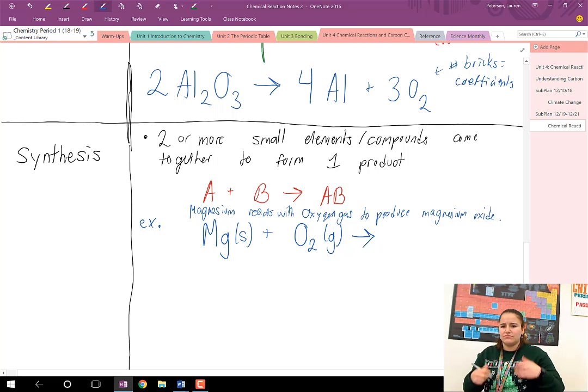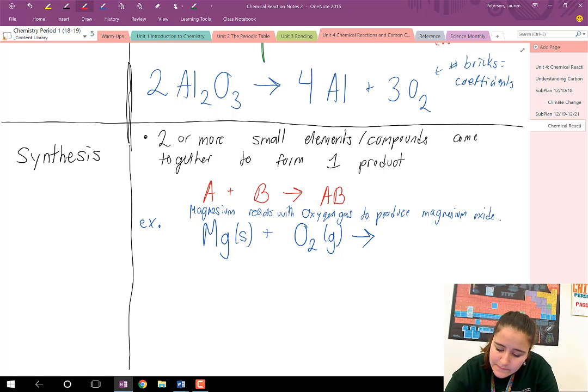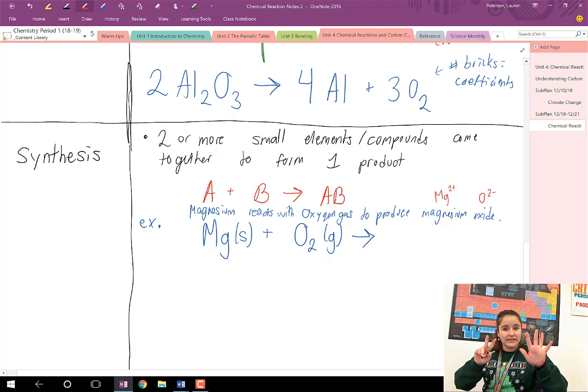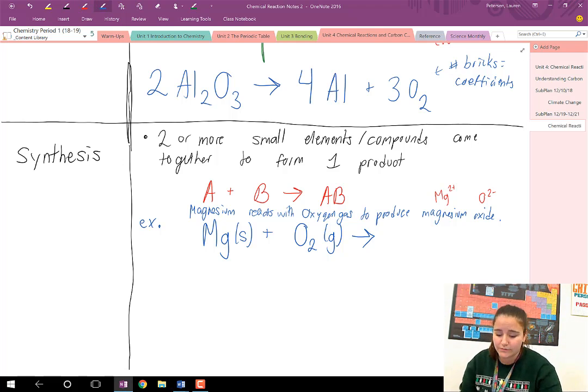Okay, but what's the formula of magnesium oxide? Well, magnesium's a metal, and oxygen's a nonmetal, so we know it's going to be an ionic compound. If we remember our ionic naming rules, magnesium has 2 valence electrons, so it's a 2+, whereas oxygen, oxide, has 6 valence electrons and tends to gain 2 and be a 2-. So magnesium oxide will just have a 1-to-1 ratio. It'll just be MgO.